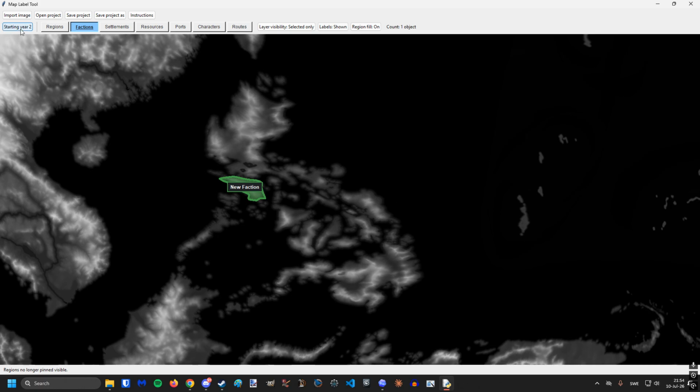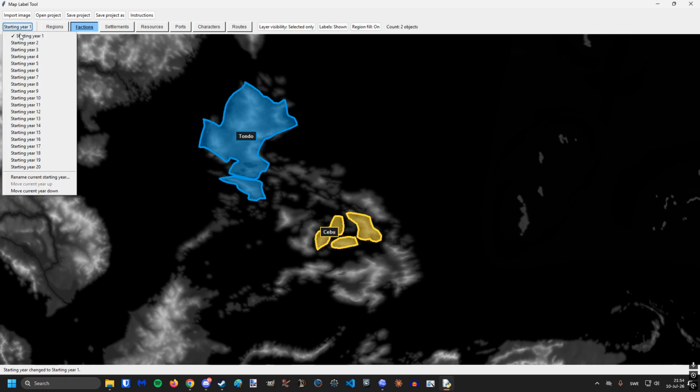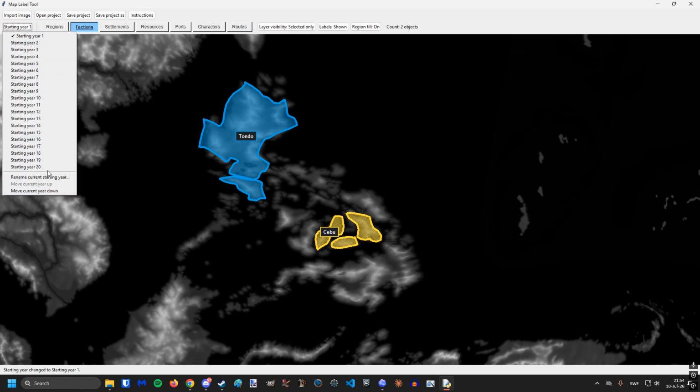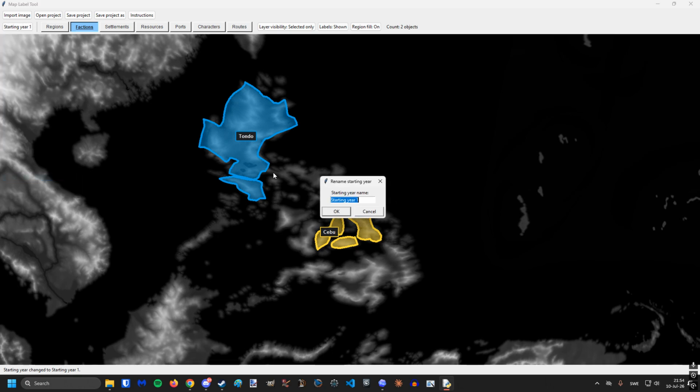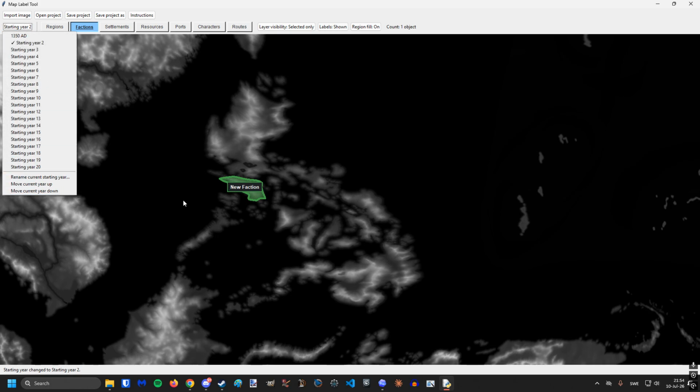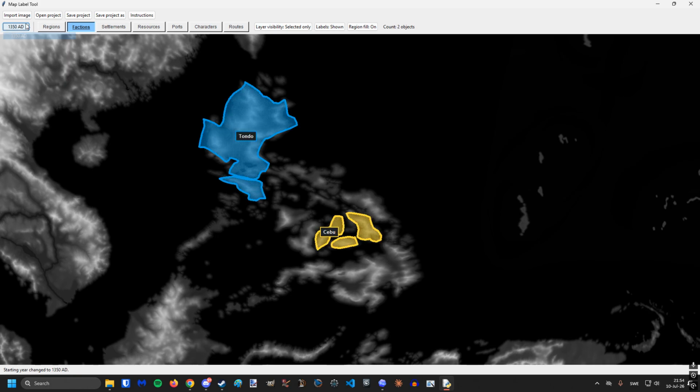And when you change this, it's going to change the different starting years. We can rename it. So this is like 1350 AD or something. And this is going to be something else. That's very useful, and you can move these up and down.